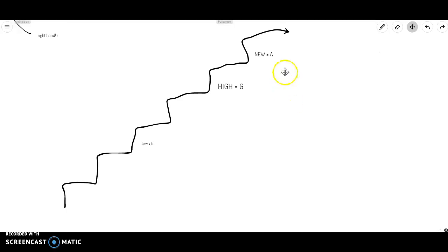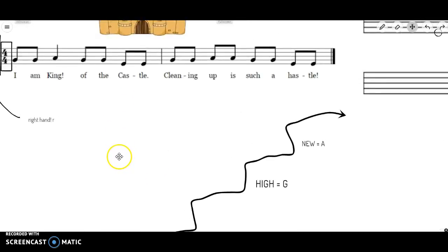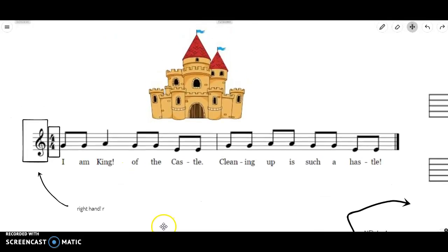So when we go to play, we look at these stairs and say, okay, so new and high, our A and G are close together, and there's a little bit of distance between our E. So when we go back to our music here for King of the Castle, we are going to see that we start out with 2 Gs. Those are 2 eighth notes. I am king. Now the way that we get to king is when we stretch our hand. That is the way that we get to A. And A is right above G. So we have I am king, stretch, of the castle.